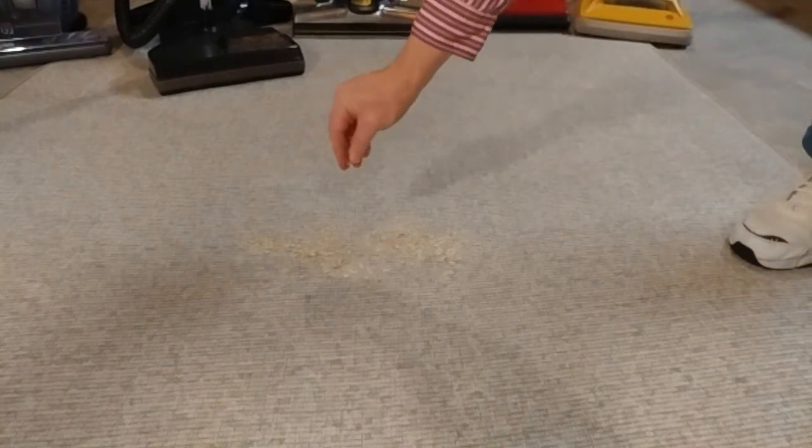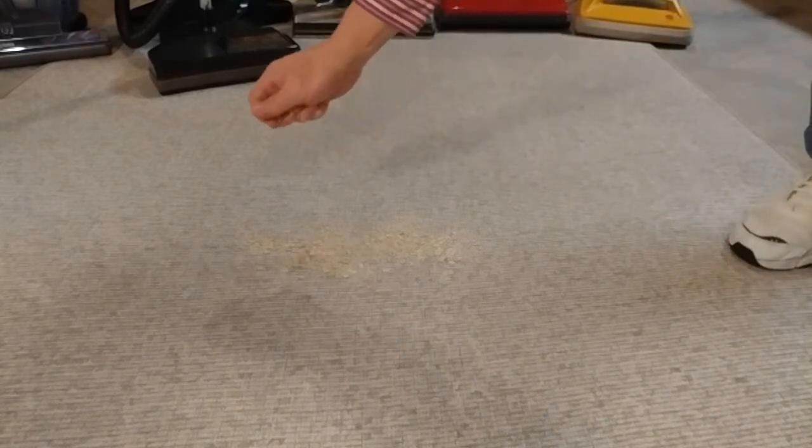Carpet here. So we have a 2012 Simplicity Symmetry with a very aggressive brush roll.